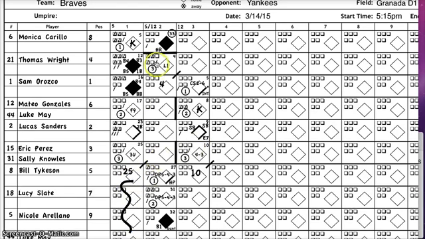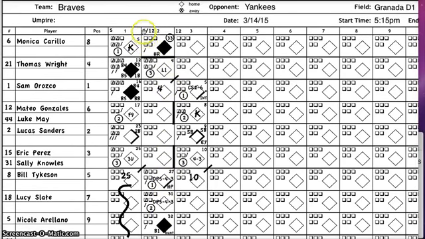Which is fine. So then the Yankees go and have their at-bat, do what they do, and now we're back in the second inning for the Braves. Up here at the top, I see that there's a number 5/12. So at the beginning of the inning, number 5 was still pitching for the Yankees. That's what that says to me. And our first batter of the second inning was Bill, number 8, down here. We're continuing in this box.